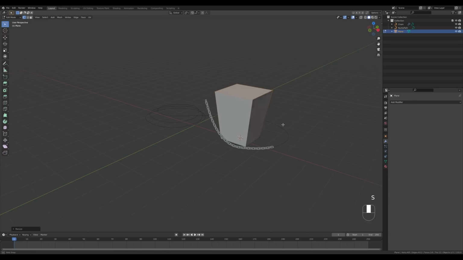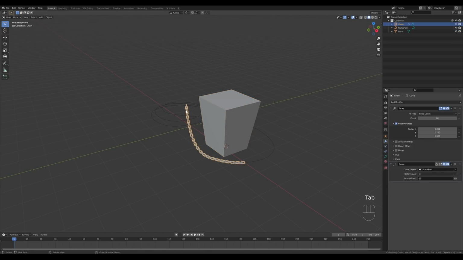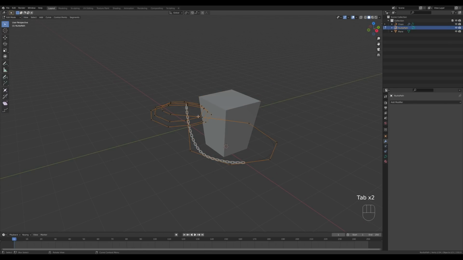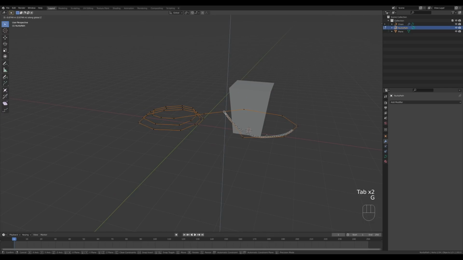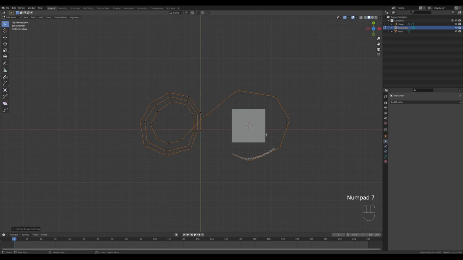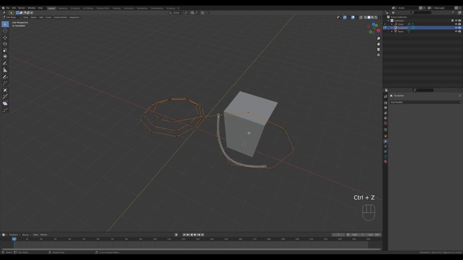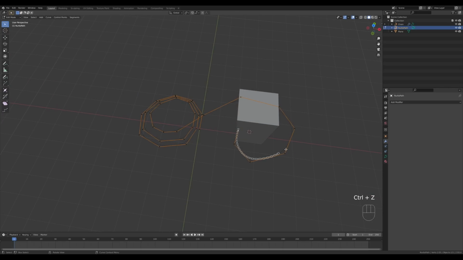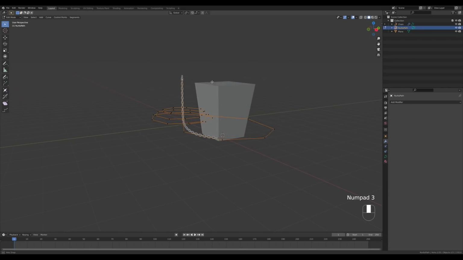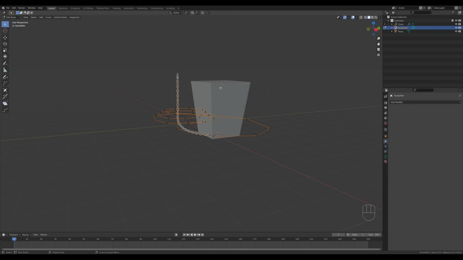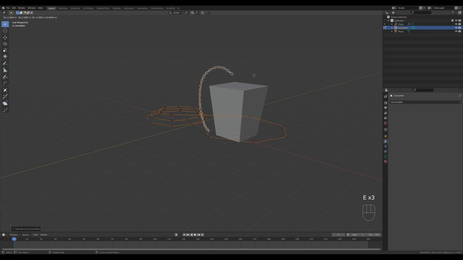So I want to create a little lantern here. So let's select this one again, and let's extrude it up and a little bit like this. And now we can curve this towards the lamp.